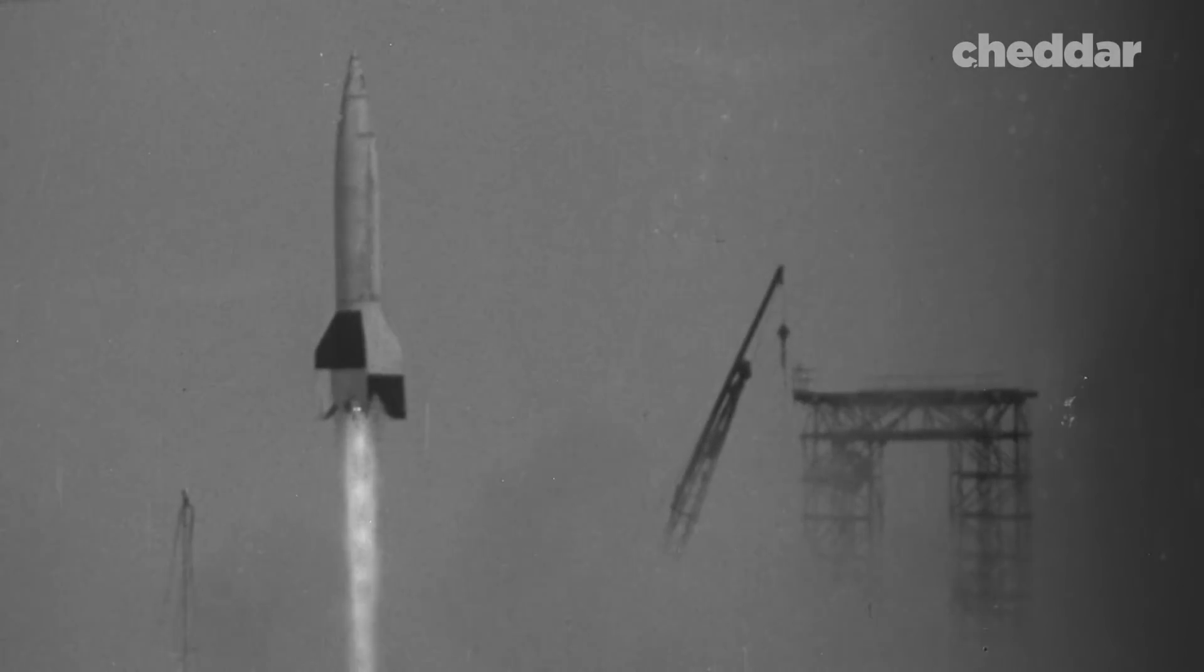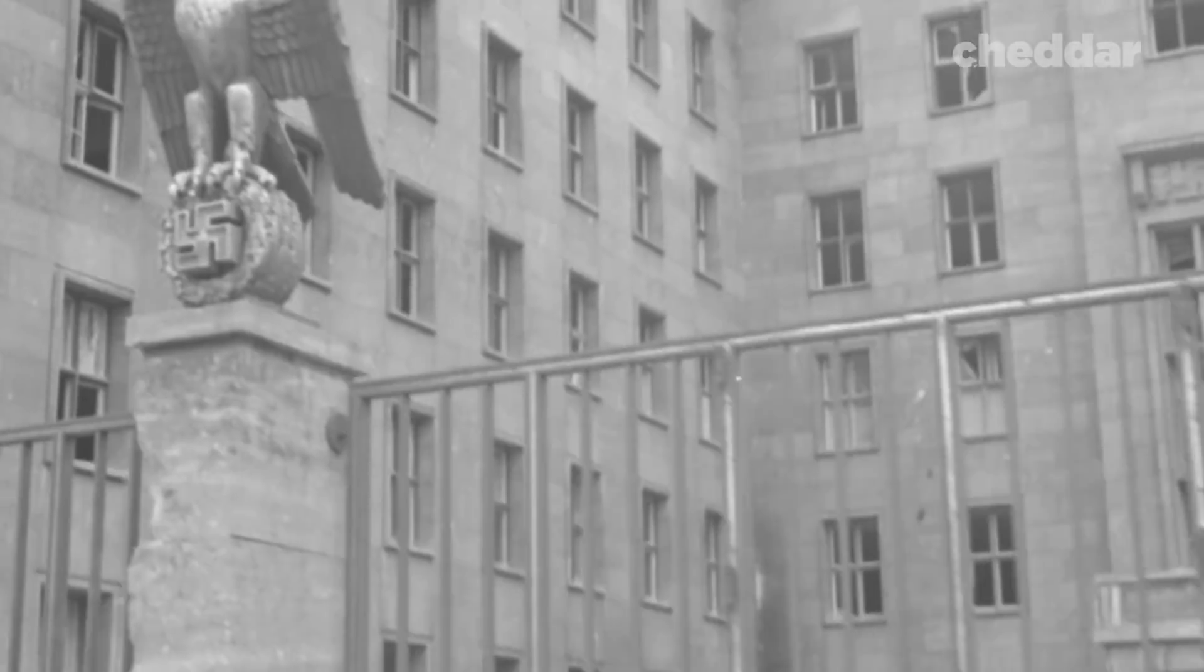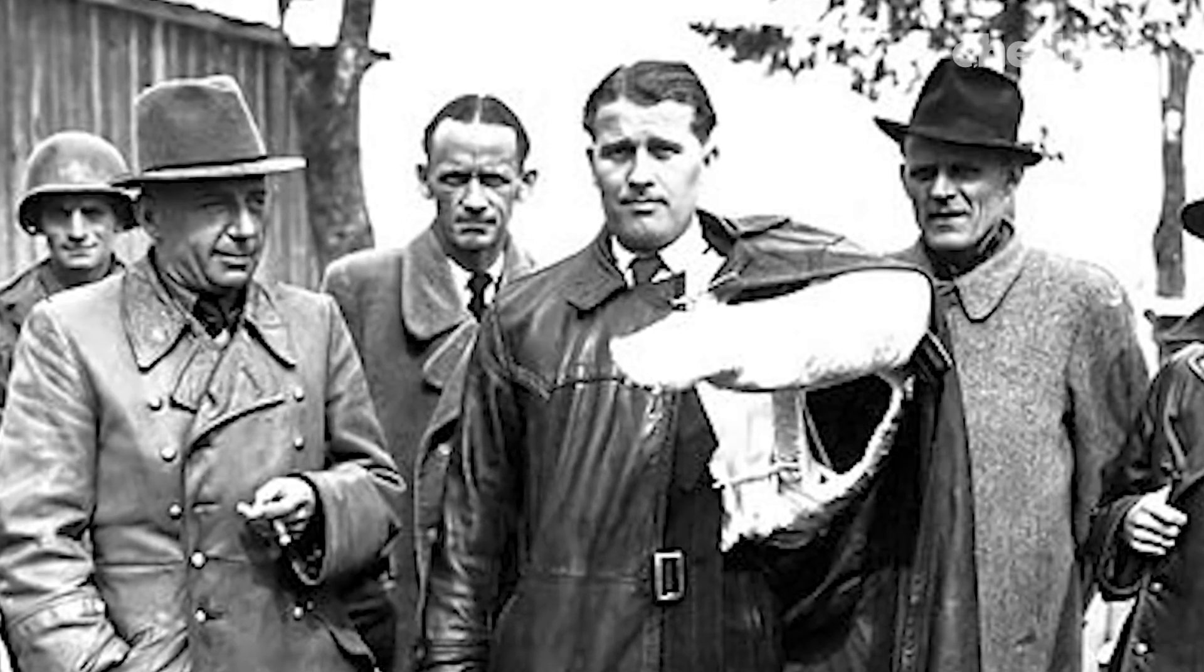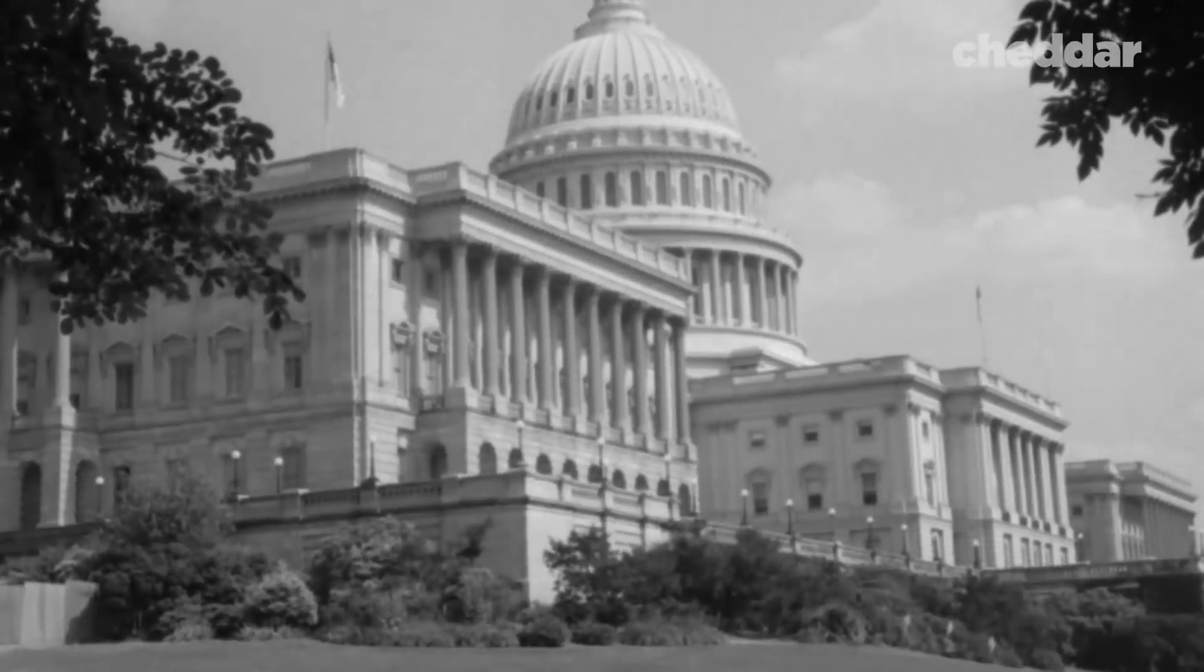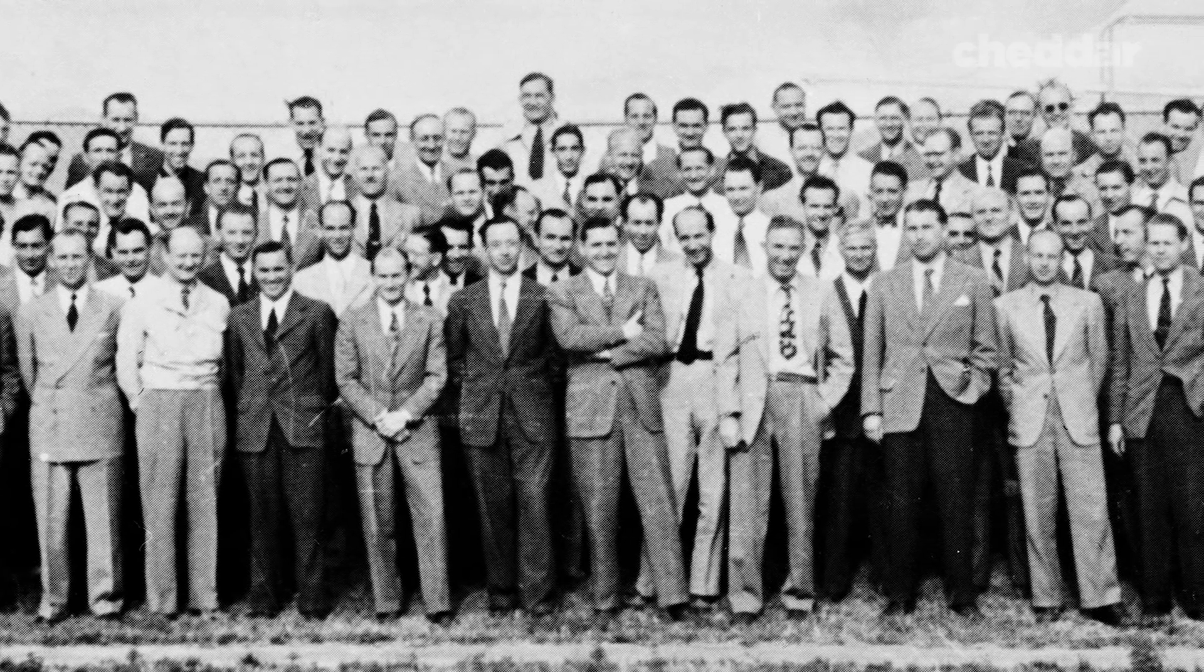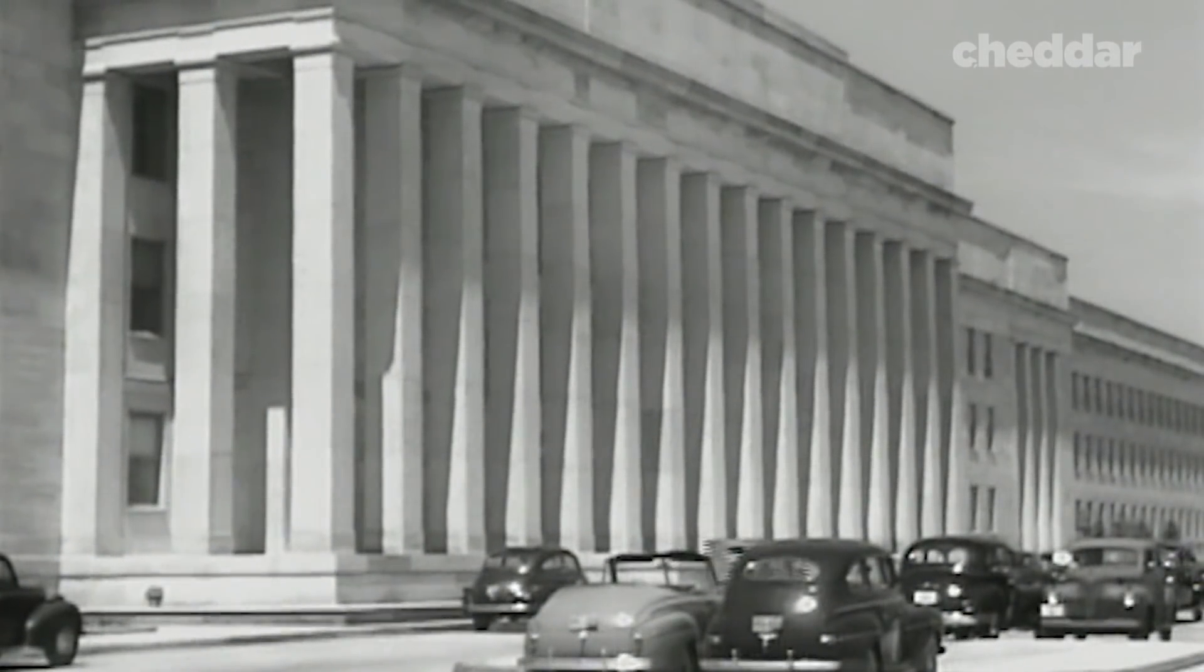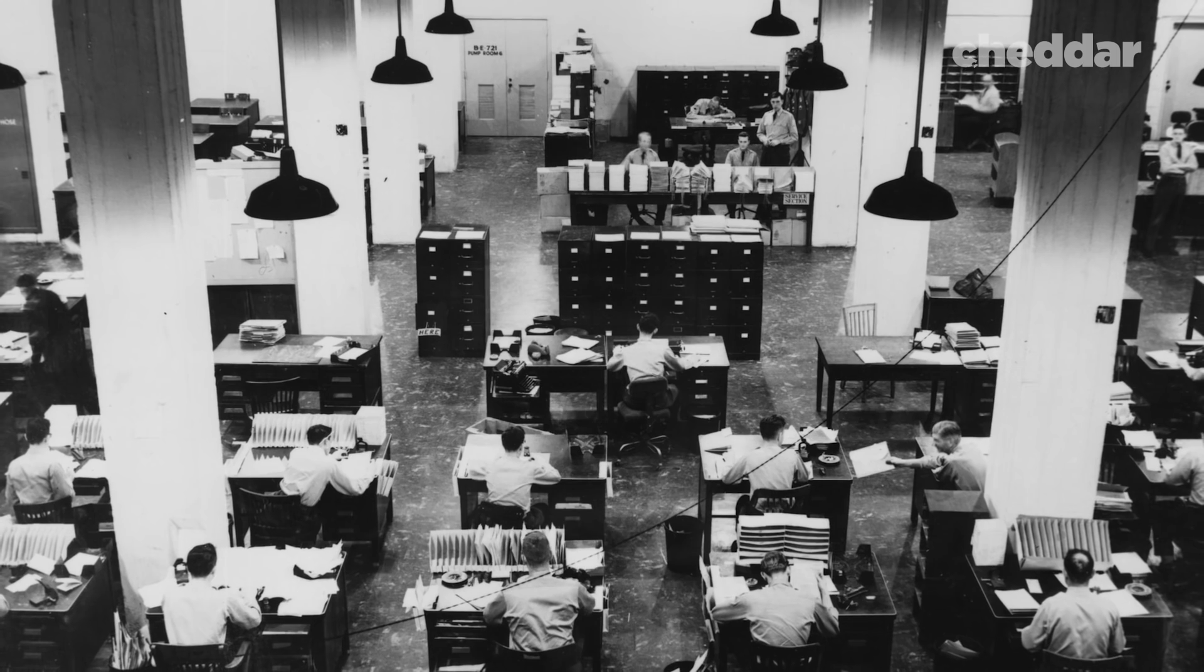Still, the whole experience seemed to show von Braun how quickly resources can mobilize to build rockets when it becomes a military imperative. In the final days of the Third Reich, von Braun and scores of his scientists surrendered to the Allies. Hungry for his V-2 technology, the US government whisked von Braun and his team back to America as part of Operation Paperclip. The government also scrubbed the most shameful aspects of his past from public record, burying them deep in classified files.